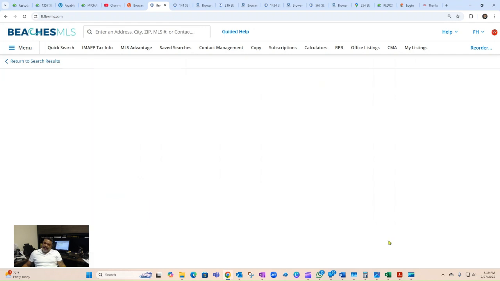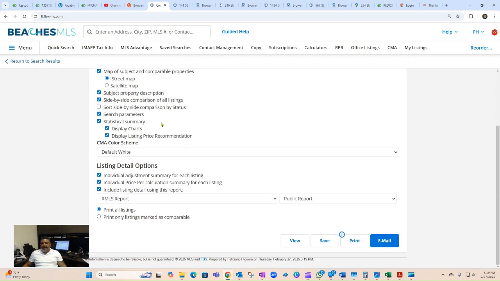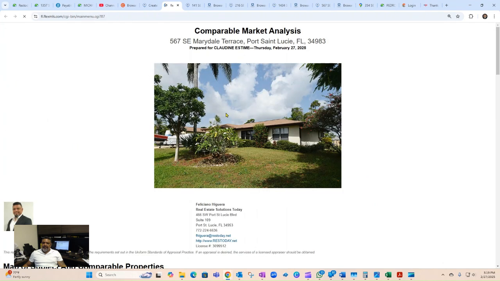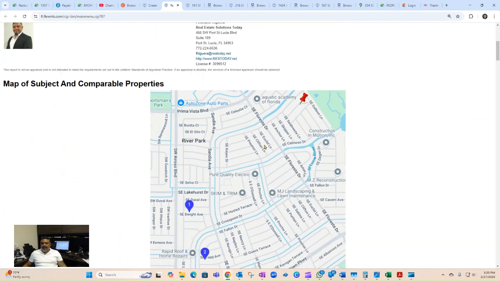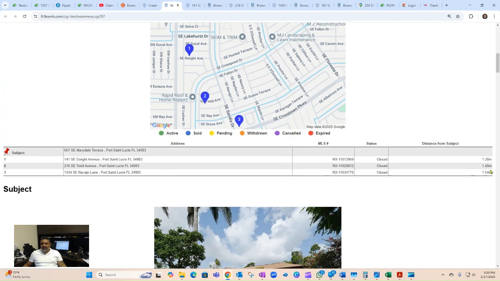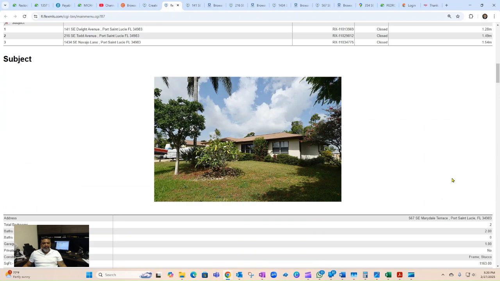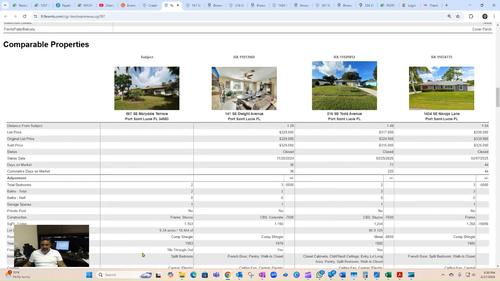If you're not satisfied, you go back and make adjustments. Here's your report, and this is the way your report is going to look. Here it is, your signature, subject property, and comparables, distance of each from the subject, and details, all the details for the subject property, and side by side, the results.